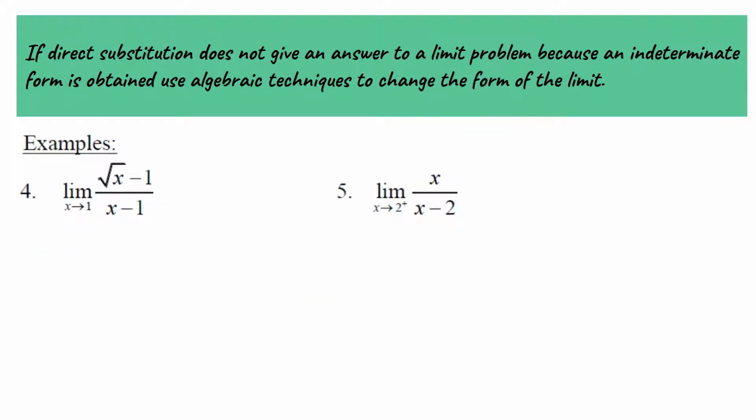All right, so 4, we get to this kind of dreaded conjugate, but I'm going to say don't fear the conjugates. They're not too bad once we've had a lot of practice with them. So first thing we got to see is when you plug it in, we do in fact get 0 over 0. So we're in that indeterminate form again. It also doesn't look too good for factoring unless you like factoring with radicals, then go for it. So what we're left with is building a conjugate. And we kind of have steps for conjugates.